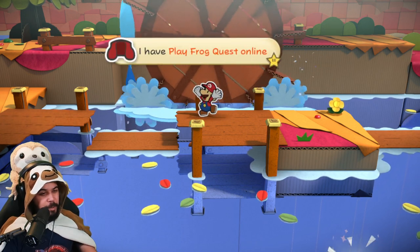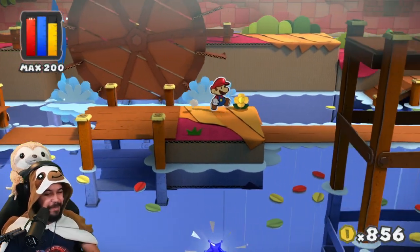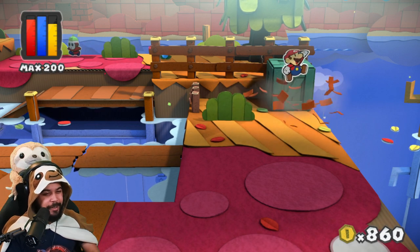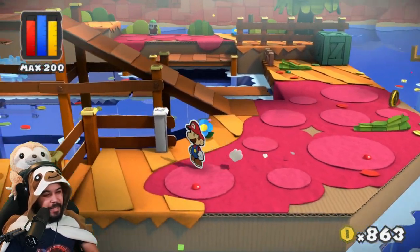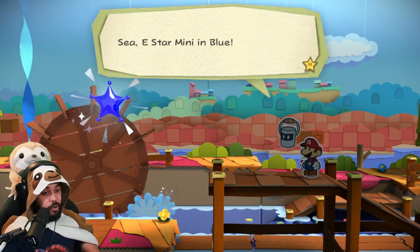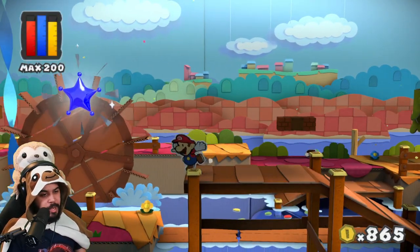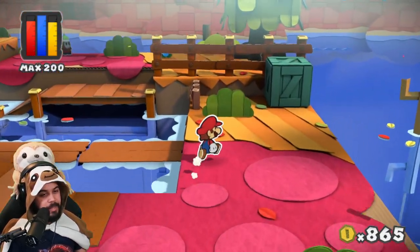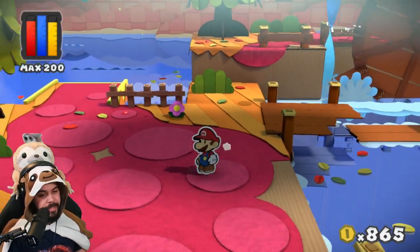Anyway, we have Play Frog Quest Online. Did I get an advertisement for a game? Play Frog Quest Online. You won't regret it, I swear. Oh my goodness. This game is nothing but drugs, and then I have to beware of drug thieves and everything. See, E-Star, Minion Blue. Cherry Lake, could it be an asteroid caterpillar? But it doesn't exist, huh? No, how can I get you? We need to arrest, never mind. Am I missing something? I think I colored everything, or did I miss something? Something tells me I am missing one thing, but yeah.